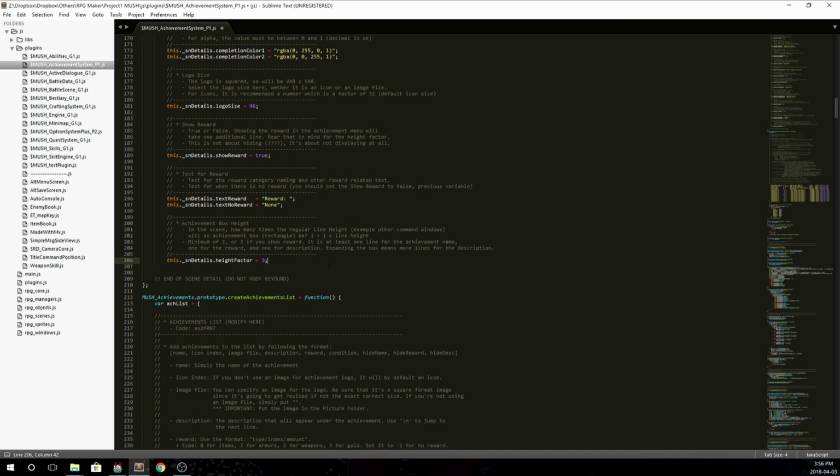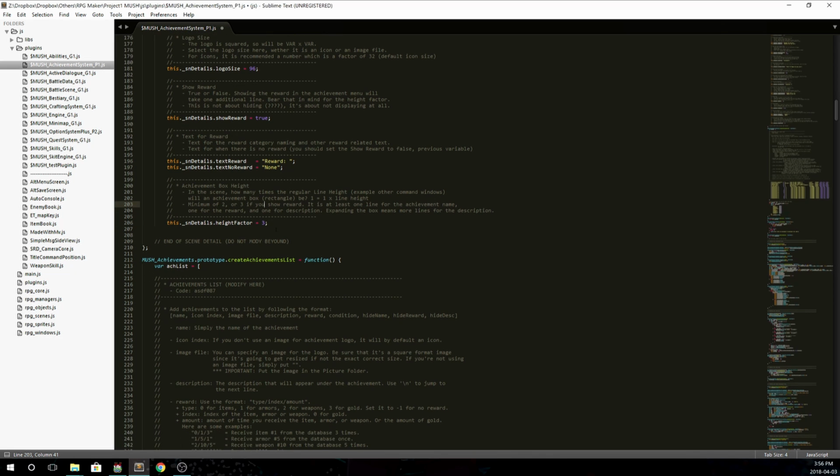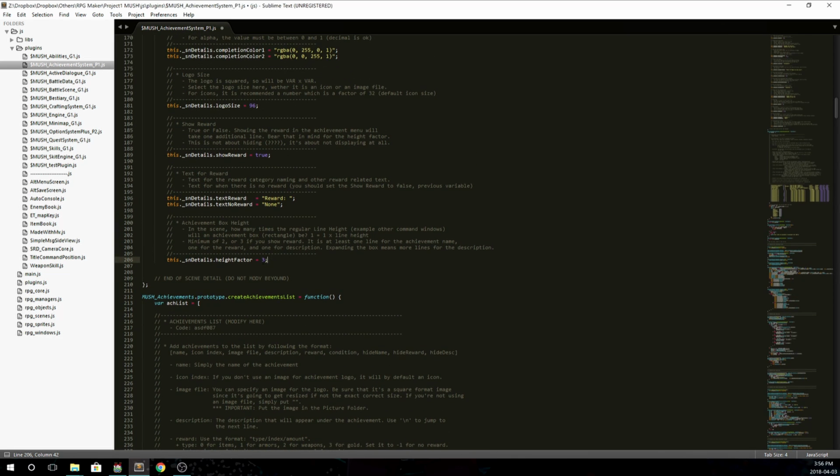the last variable is very important because it's the height factor. This is the number of lines you want each achievement to have. So basically, a line is 36 pixels. So you decide how many times you want to have 36 pixels per achievement. And if you decide to have a reward and also add a description, the minimum is 3, because you're going to need 1 line for the name, 1 line for the reward, and 1 line for the description.